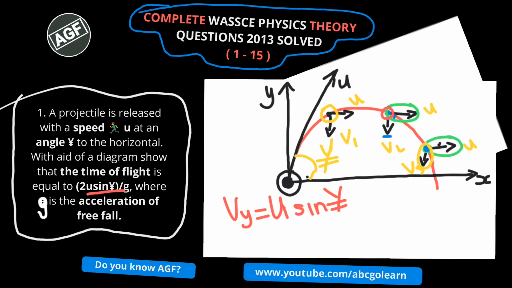Now, back to the question. We are told about the time of flight, right? So, before we can do this very time of flight, we must understand something, and that's the maximum height. The velocity at this very maximum height will be zero due to the acceleration due to gravity, and that's why the object would fall. It is that gravitational force that would pull the object back to the ground.